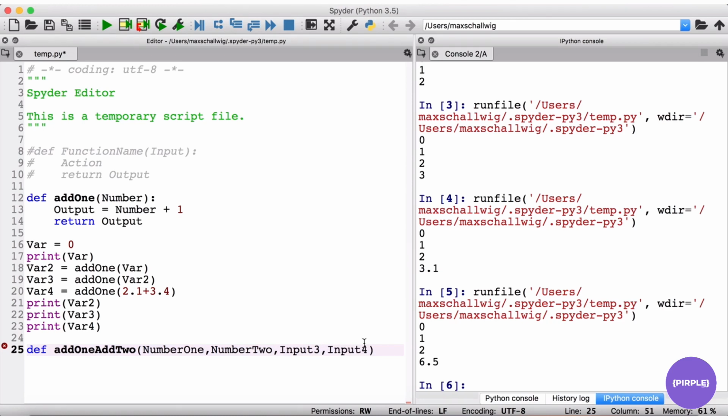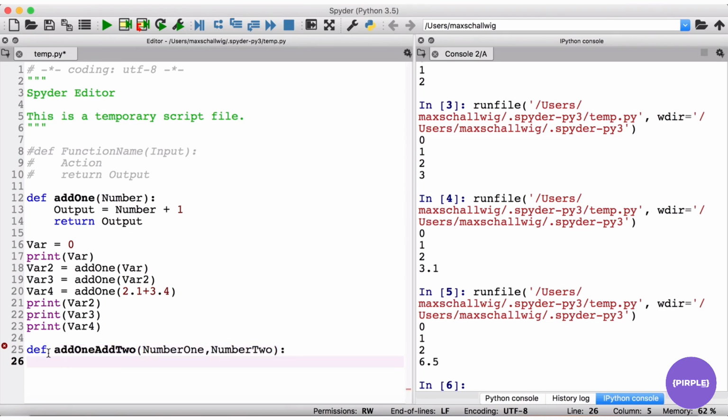This is just to give you the idea of how you can have more than one input, more than 2, as many inputs as you like. You just have to separate them by commas. And make sure that you don't finish with a comma in the end. That's important. But now, let's just stick with 2 inputs: input number 1 and input number 2. We indicate that these are 2 different inputs because they're separated by a comma. And let's indicate that we want to start our function by doing the colon.